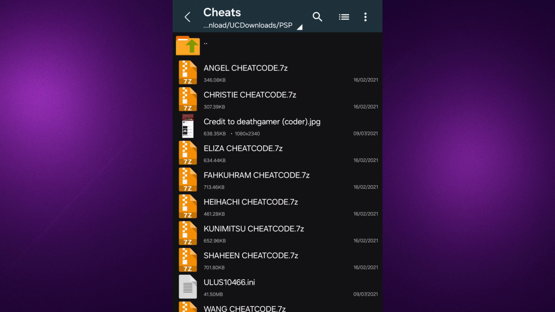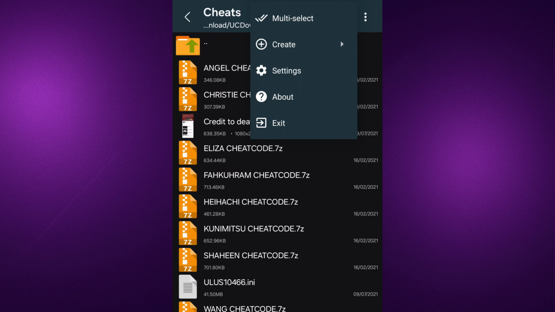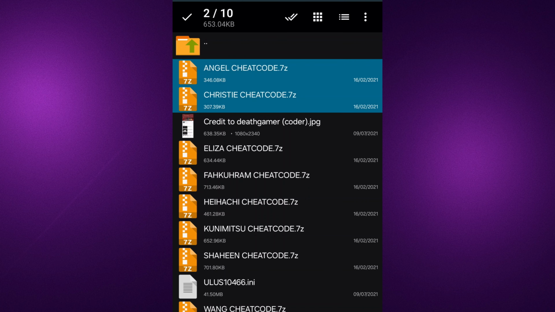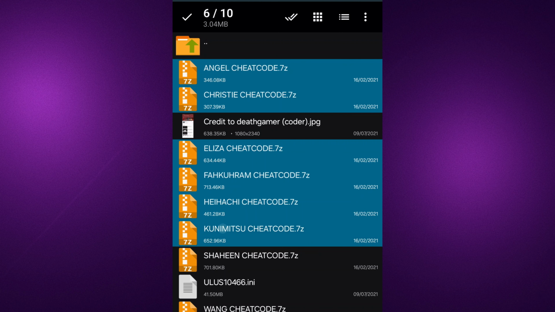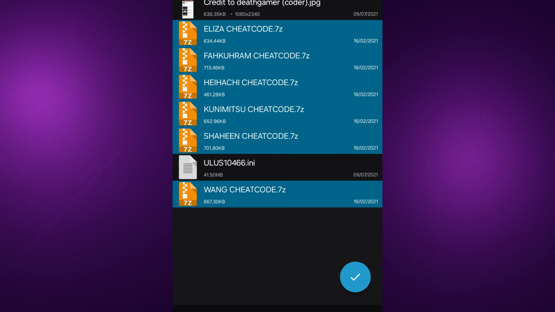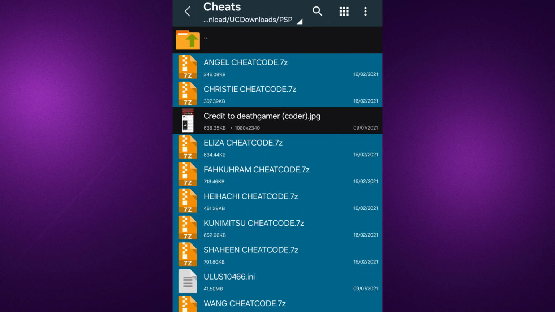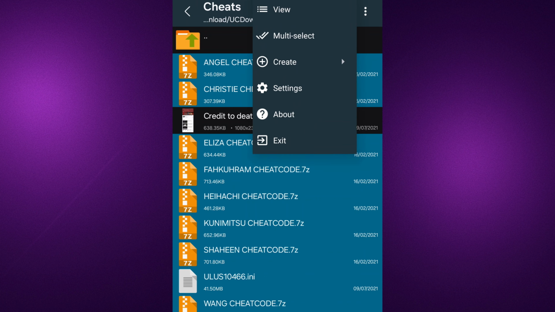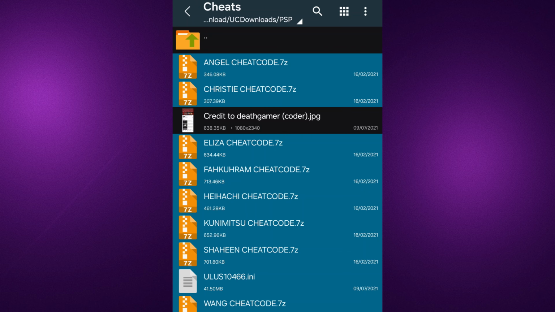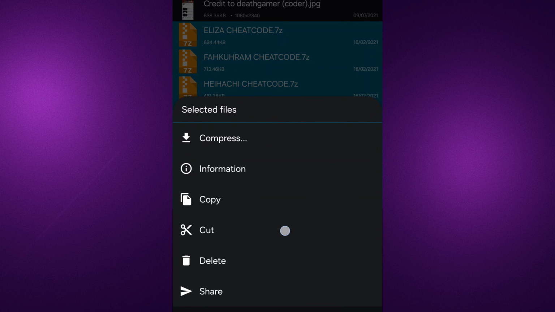The best way to do it is to mark everything so we don't actually waste time. So we'll just click on this, multi-select, just select this, but ignore the pictures. We don't actually need the pictures. Okay, we're going to take this in. We're going to take this, but ignore the picture. We don't need that. So once we're done, we have to actually cut this. Alright, I think we're done with that. So right now you can see that everything is marked. So let's just hold down on it and then we'll cut everything.